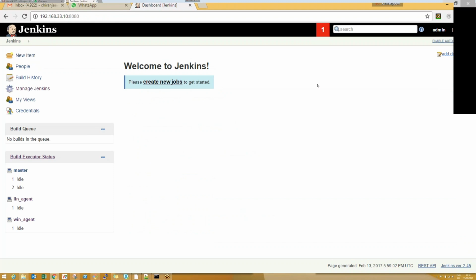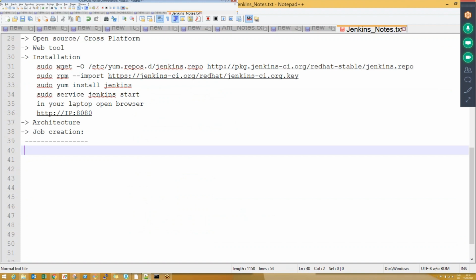So let's start creating a job. Typically, before creating a job, first of all, what do we mean by a job in Jenkins? See, let me give a scenario. Think about there is no Jenkins or CI tool. You are a human resource, and somebody asks you to do a continuous integration job. So what is a continuous integration job?